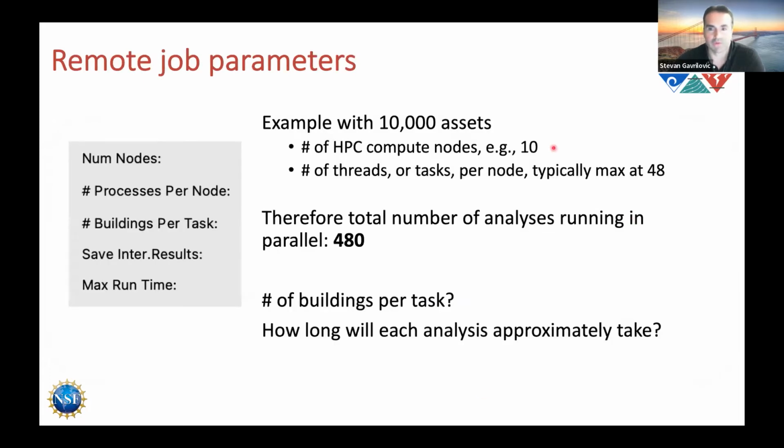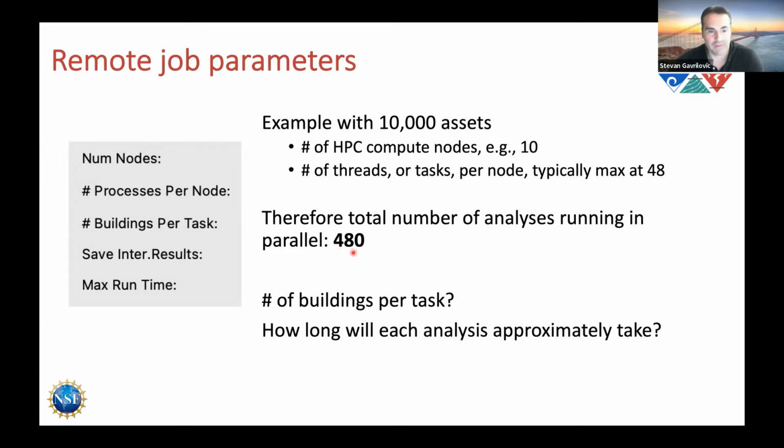And I'll use a quick example to go over the best practices. One thing I should mention is all the jobs are run in parallel, or what's called embarrassingly parallel. You have these HPC nodes, and each node will have several cores, which can have several threads. And all these threads run things simultaneously in parallel. For example, if you have 10 nodes and 48 threads, which is dependent on the computer architecture, I think 48 is the maximum number of threads, you'll have 480 analyses running in parallel.